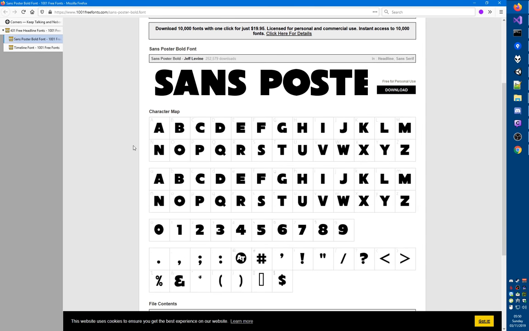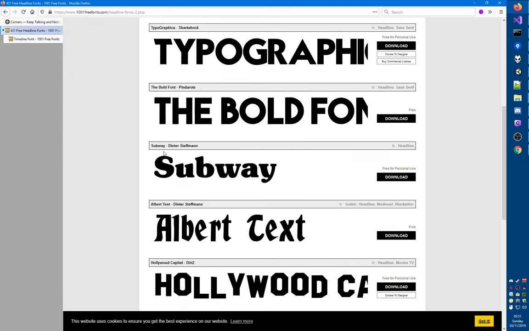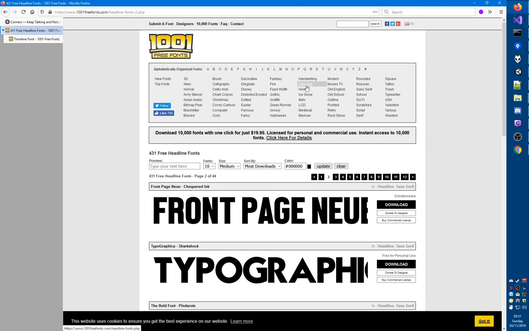Okay, so let's take a look at the capital letters here. Blue, yellow, red. I think this is suitable. What about this one? This is better. It's more suitable for this module. Blue, red, yellow, and green. So for now, I'm going to go with timeline, but let's look at some others.